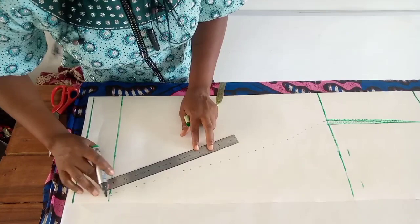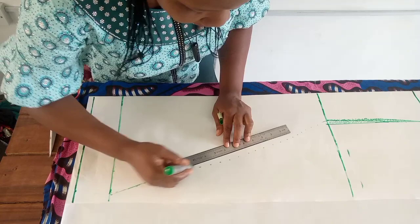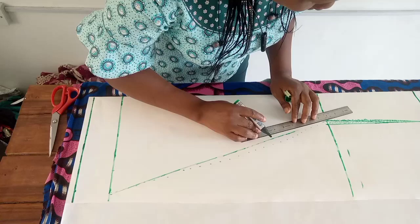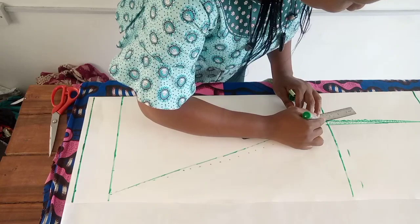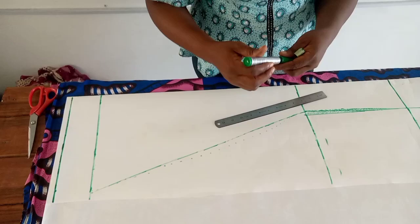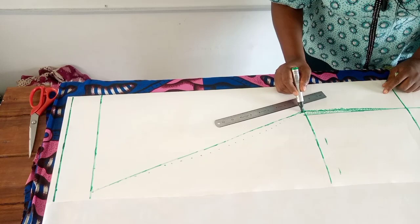I think I should use a ruler — the shape is not coming out well. Let me use the ruler; I don't want it to have a bag, I want it to have a smooth shape. See the shape the dots gave me — this one is better, I don't want it to bag. Sometimes when you sew six pieces you see the seam line like a bag; I don't want that. This part you have to blend well — don't allow it to be too sharp. Blend this part very well so that it won't be too sharp.